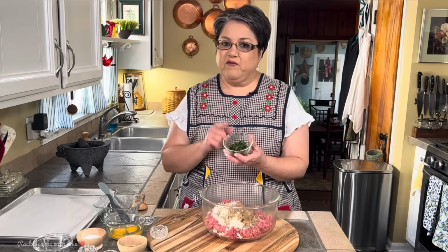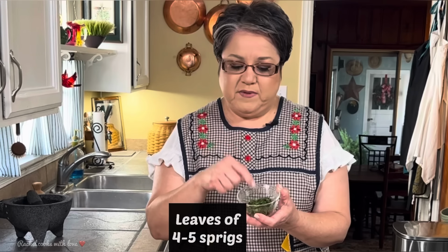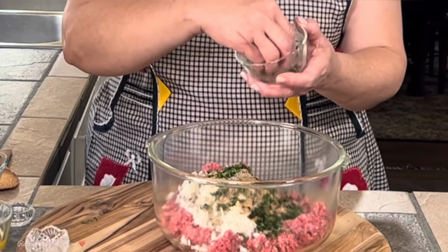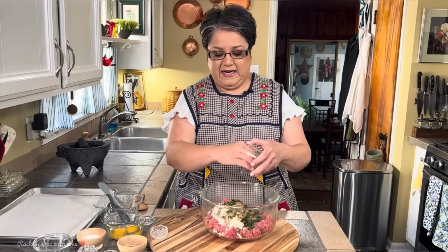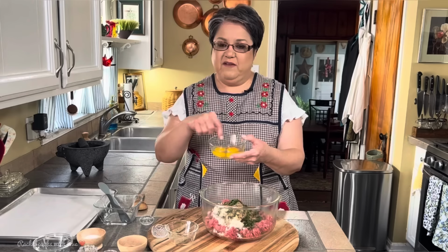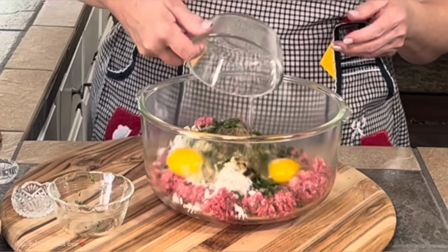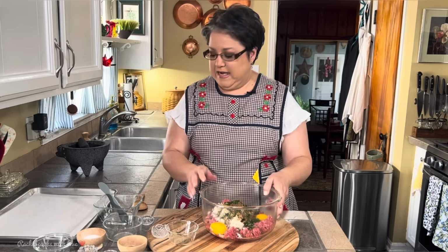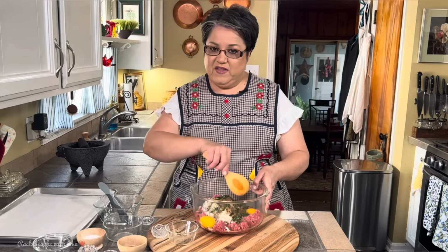Now I'm gonna add my fresh mint, and I have finely chopped it. If you don't wanna use mint, you can use cilantro. Just finely chop it, and then you can add it in here. Or you can just leave it all out. But this is gonna give these meatballs a delicious flavor. I have 2 large eggs. I'm gonna add them in here. That's gonna help get the meatballs to stay together really nice. And I'm gonna bring all this together.